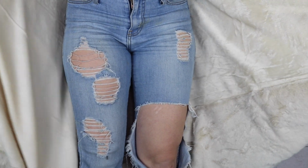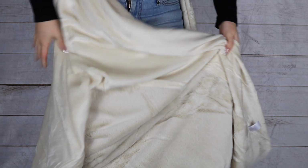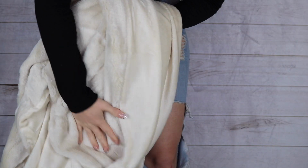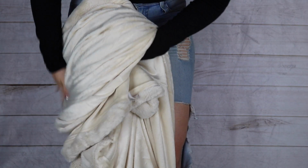Let me see if you guys can see this. It's hard to tell, but it seems like a 2-person blanket. If you put it across you like that, you could wrap yourself up. One side is fluffy and the other side is more flat. But this is super, super soft.